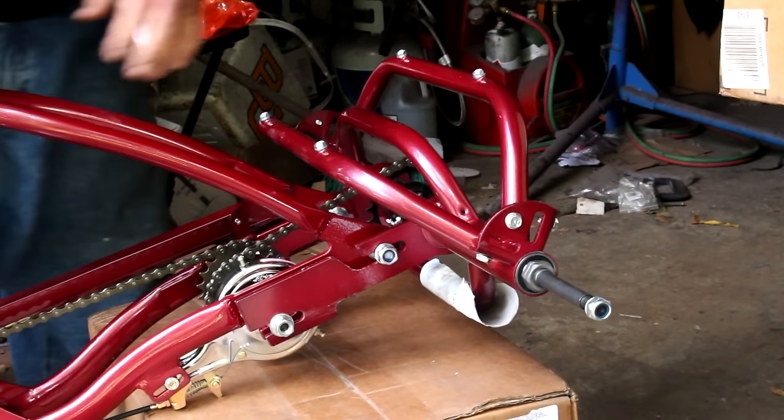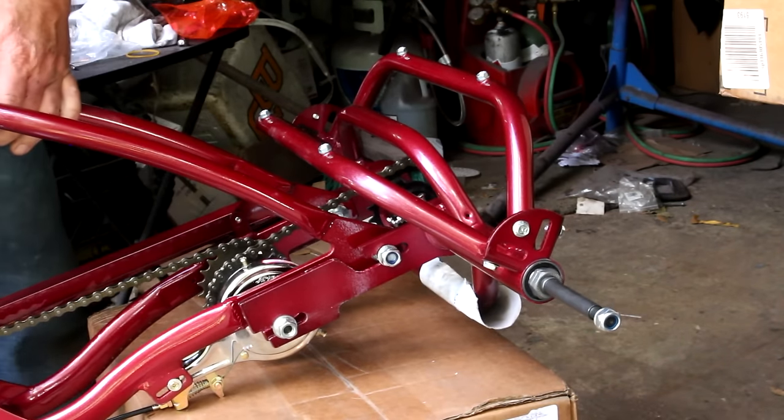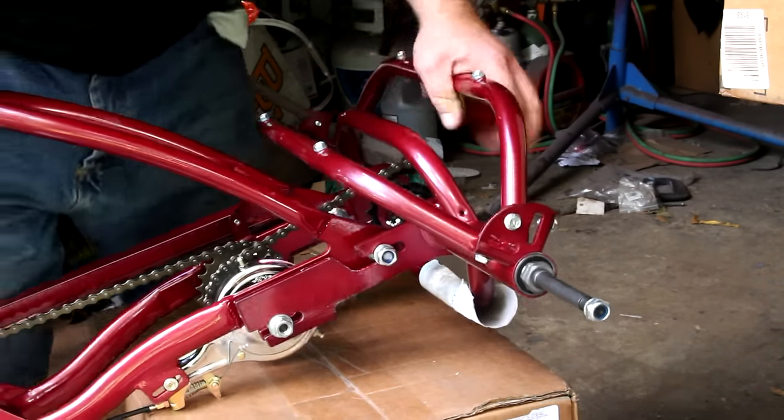You've got two of the studs that go through the plate. The rear one gets the nylock nut on it. You can tell it's a different thread, so don't go stripping them.